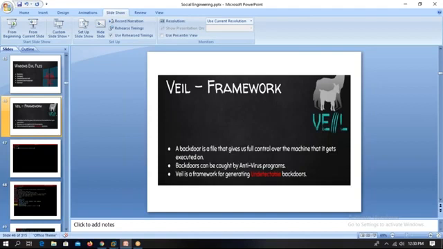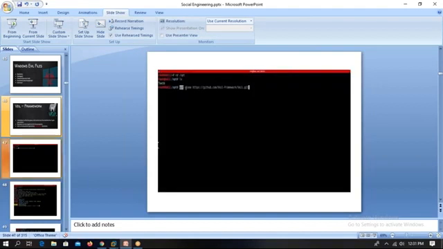So guys, this is the nature of the backdoor. In yesterday's class we saw so many different kinds of backdoors. We have seen the exploit as backdoor, the run persistence command as backdoor, the persistence module, and NC as backdoor. So there is plenty of stuff we have seen, and we know the nature of a backdoor. Now, a backdoor can be caught by the antivirus program. Veil is a framework for generating undetected backdoors. That is their USP.